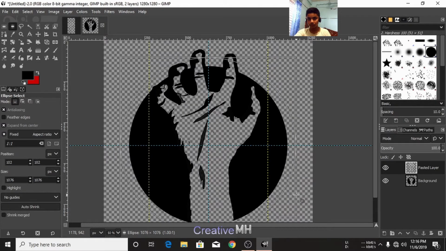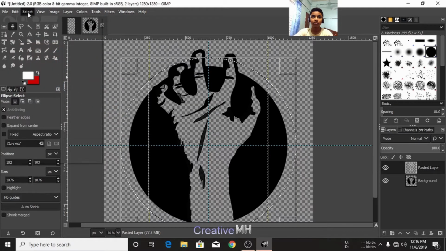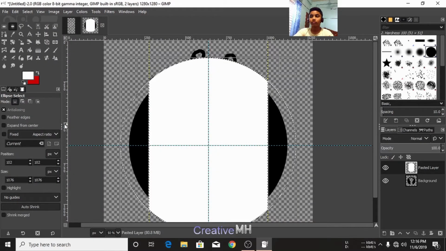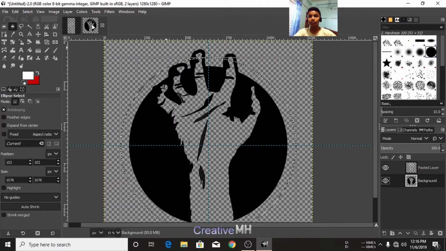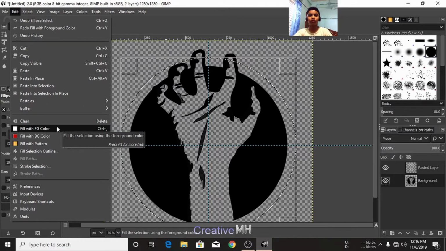This will be alright. Then just let go. Then select the foreground color as white. Sorry for that. Select the background, then go to edit, then fill with foreground color.